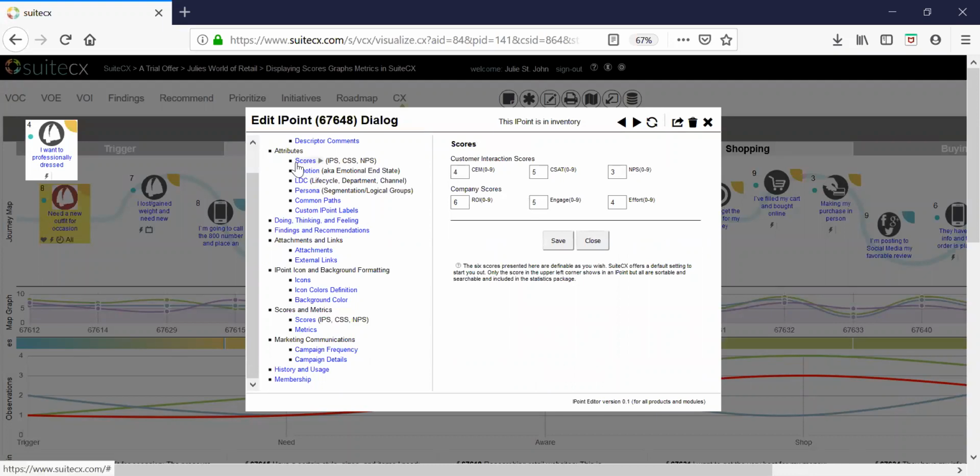In our scores section, we have a place for 6 scores. We have 3 customer scores and 3 company scores. They are defined as such. Now you can obviously change the meaning of these scores just by working with us. These are kind of placeholders, but they are the most commonly described scores regarding the customer experience from the customer's perspective, and then the company's effort, ROI, and engagement. So I loaded some scores just so we can take a look at what we can do with those scores.